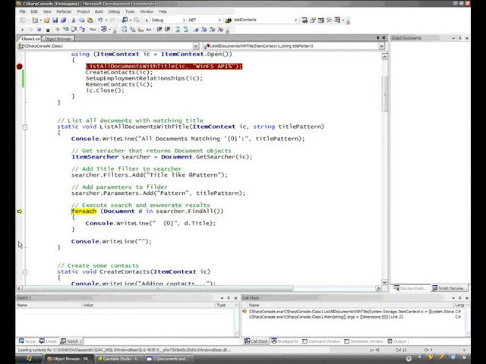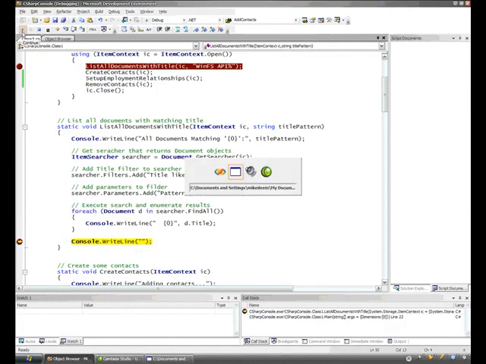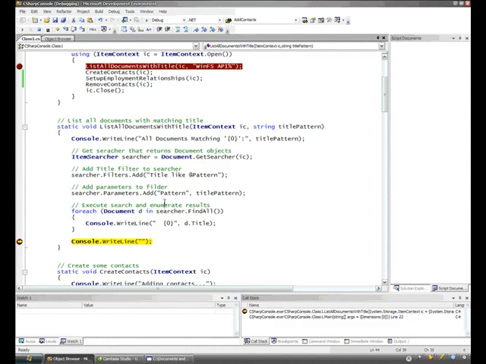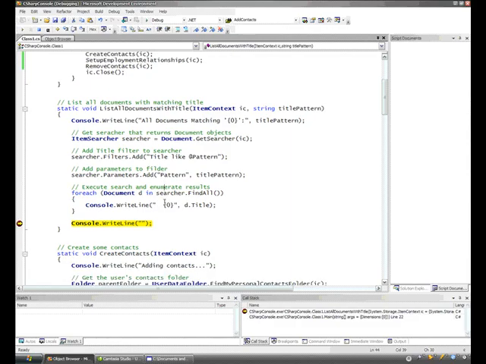And let's just run to this point, and we can look at the output of this, and we can see that I found 3 documents that match my query. I've actually got over 100 documents on this computer, and we've been doing testing with up to 50,000 documents to get the performance characteristics of WinFS just right.